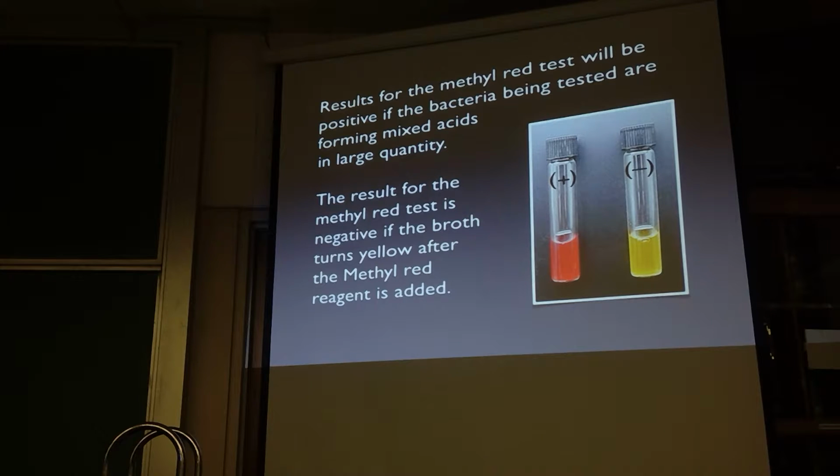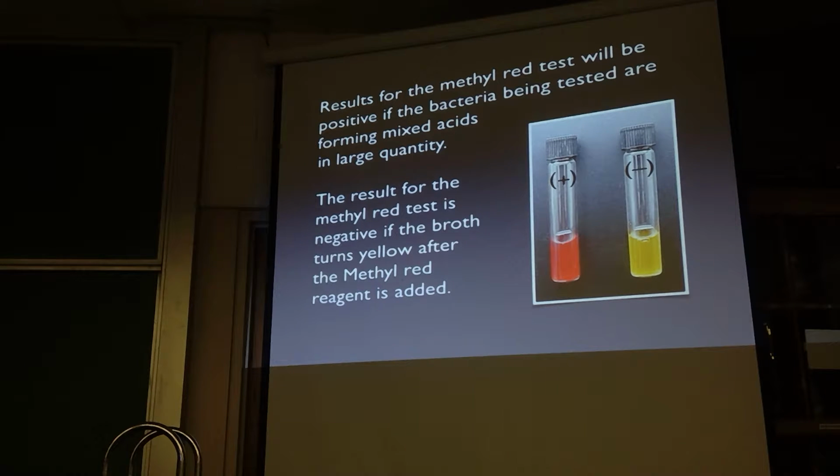Now, do you shake it? No, because those caps leak. You just put it in there and read it. It'll turn red or it will turn yellow. These tubes have been mixed, but notice those tubes have screw caps on them. Don't do that, don't shake them. So you put the methyl red indicator in, you read it at the top of the liquid. If it turns red, it's positive for a large quantity of acid. If it stays yellow, it's negative for acid.